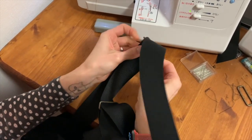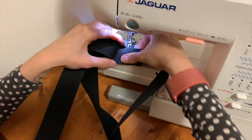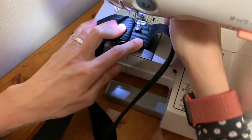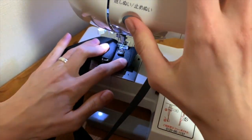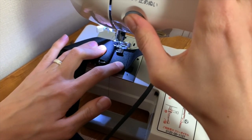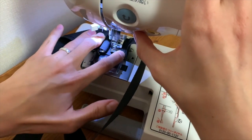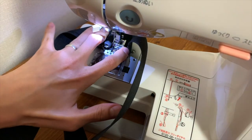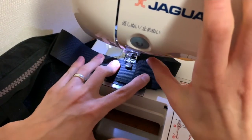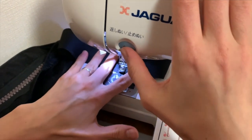This is kind of hard, but you can push it through, it'll work. Then you sew that little loop you've made from the middle rod together. Like the metal ring before, this is also quite hard to sew, and unless you want a really big gapey loop, it is best to sew this one close together, but it's very hard.